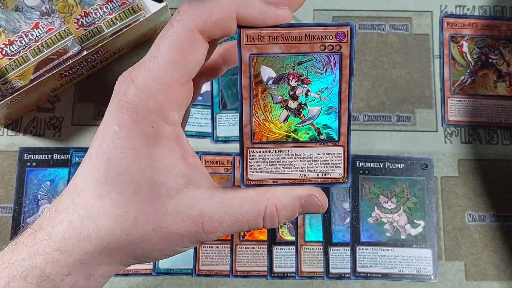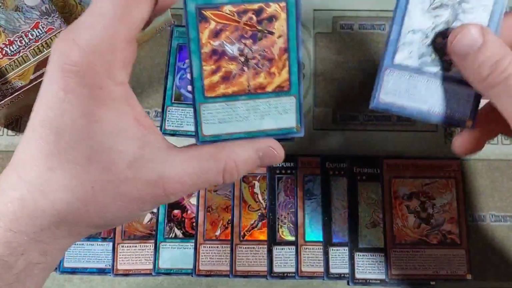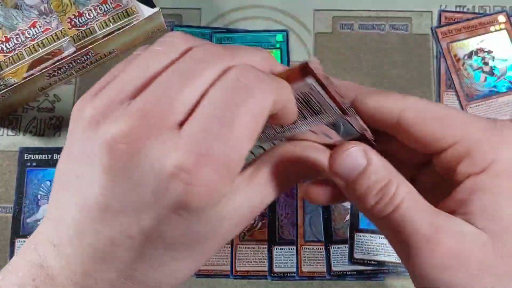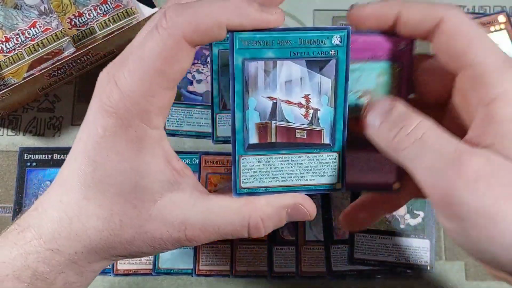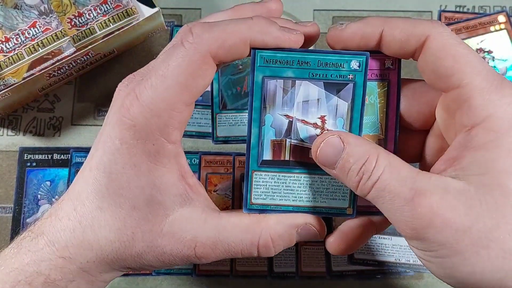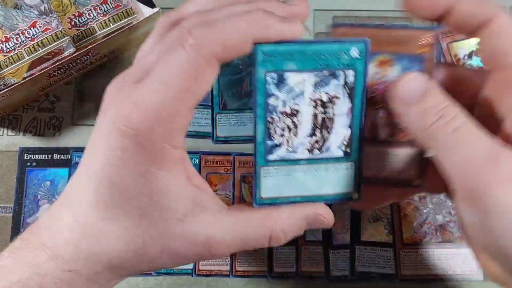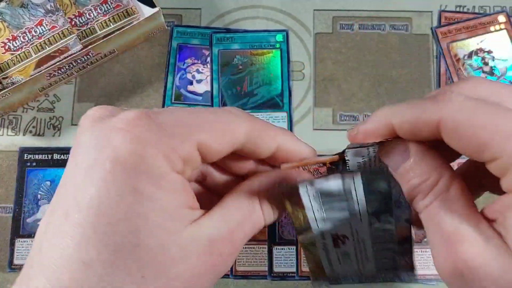We have a Fire Ace Attacker, and then into a Ha-Rei, the Sword Minkanko. Oh, we've already seen that one before too. Getting a lot of duplicates, honestly, on the super rares so far. I can't remember how many are in this set, but we have a Contain into an Infernoble Arms Durandal, and then a Rescue Ace Monitor. That's not too bad either. More Machine Duplications and another Gizmek Orochi in there.